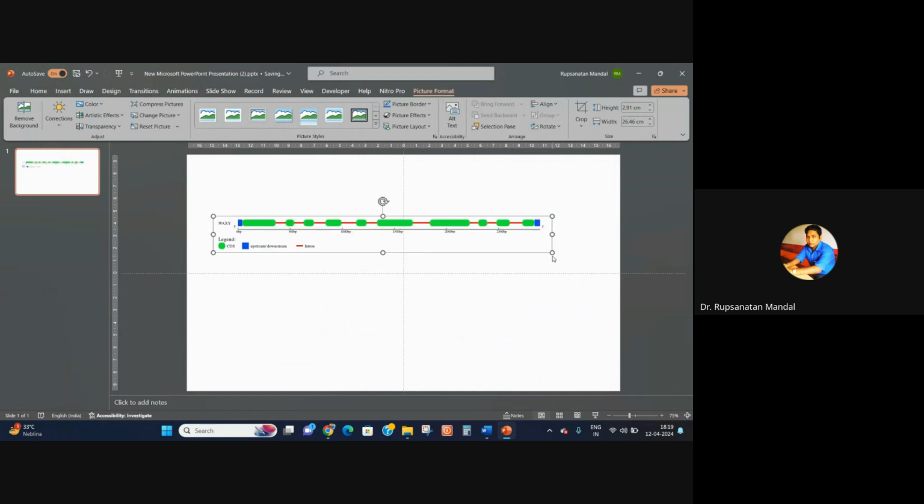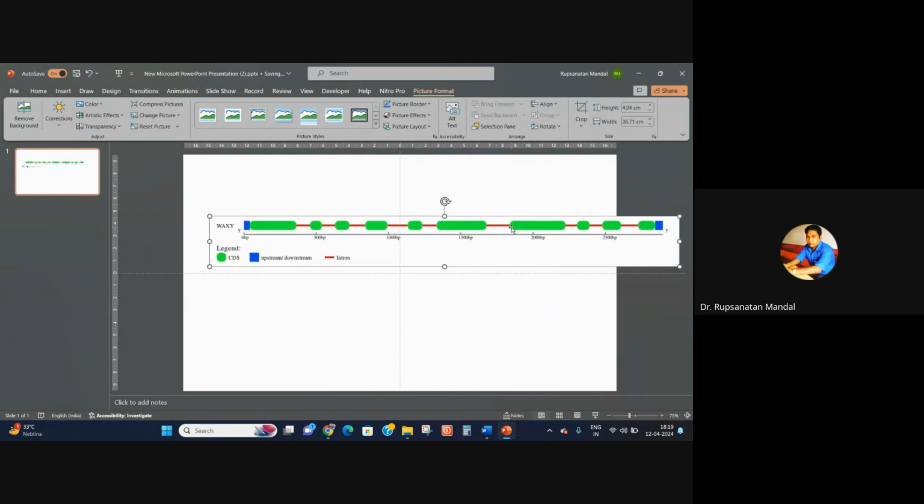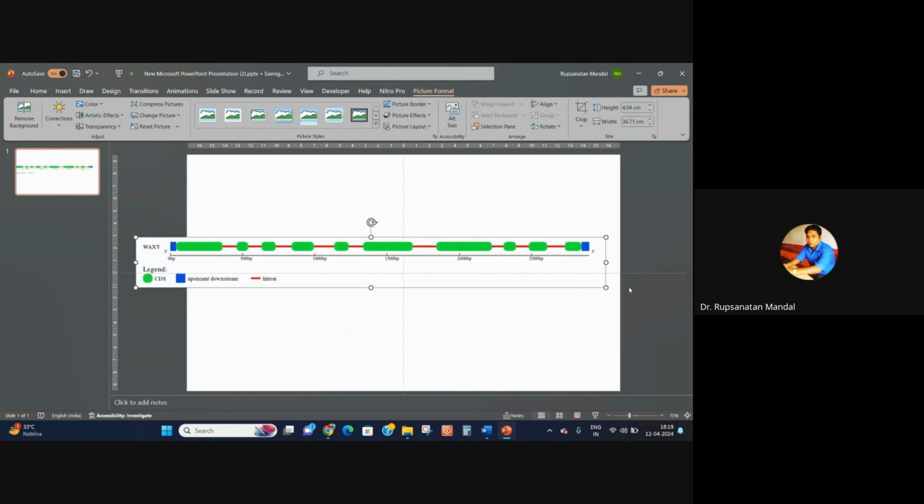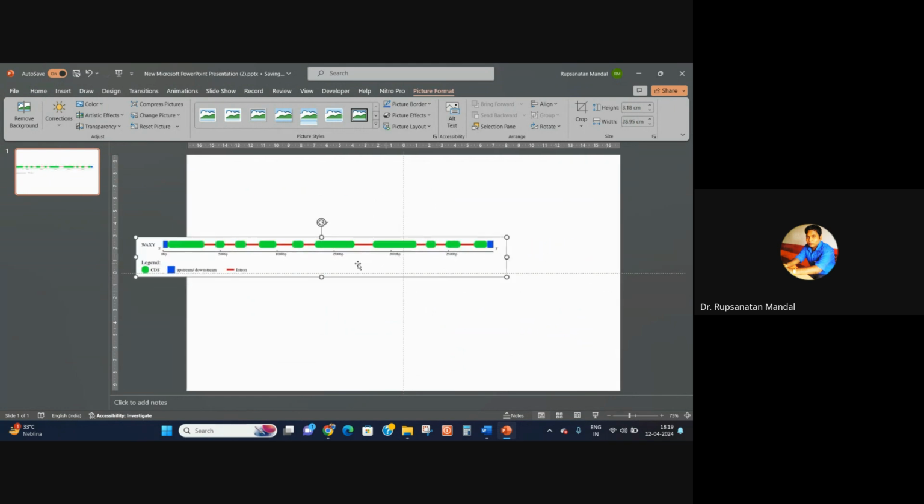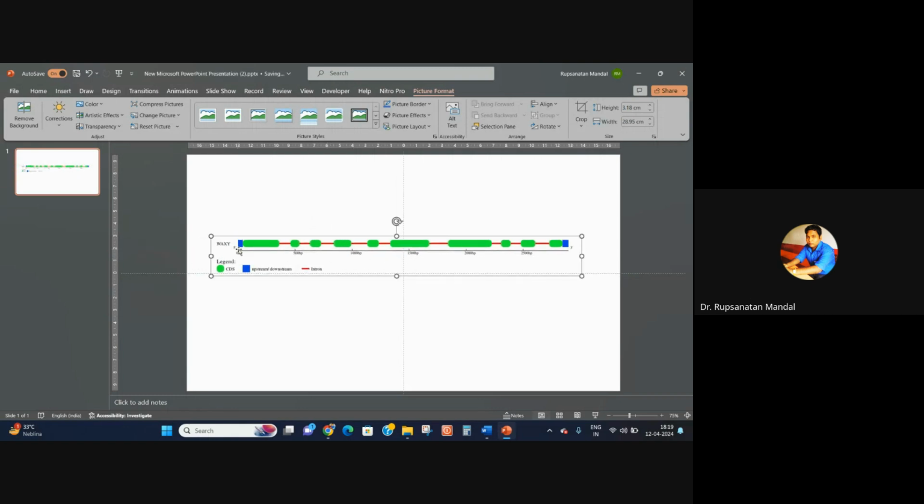We know this is the gene structure. Here is the 5' UTR, here the 3' UTR, and these green colors are exons.